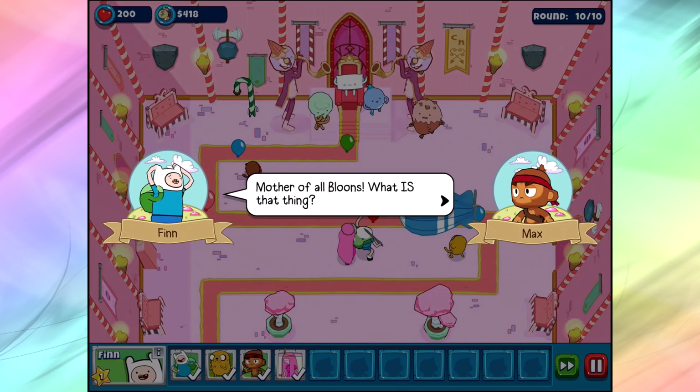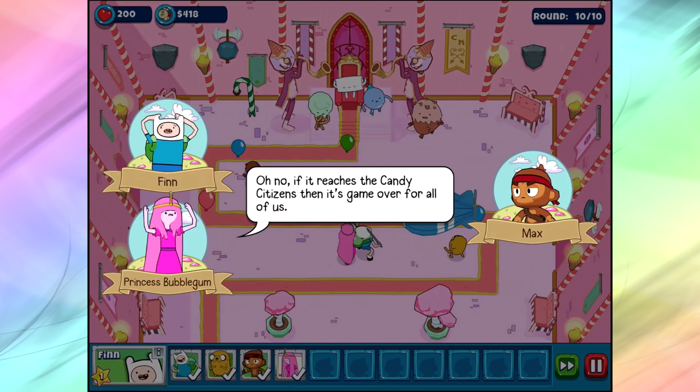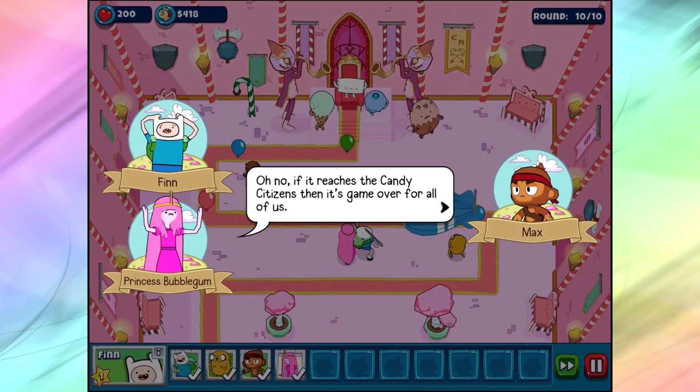Mother of all, what is that thing? That thing is a lot of trouble, and we're not strong enough to take it down. No, we're not. We definitely aren't. Oh, no. If it reaches the candy citizens, then it's game over for all of us. Aw, oh, crap, Princess Bubblegum. Why do you gotta bring that up to me?